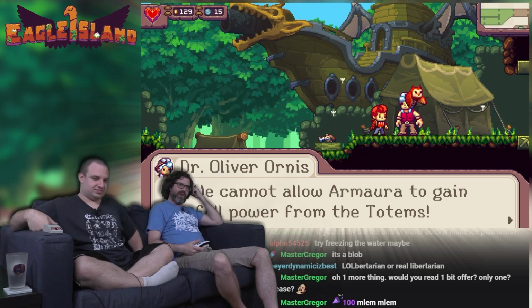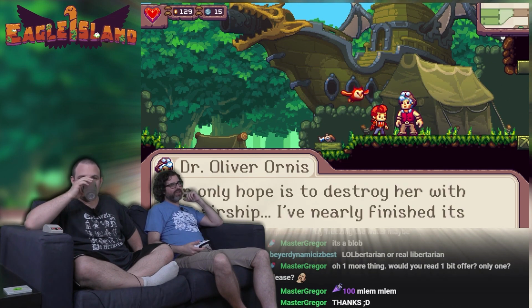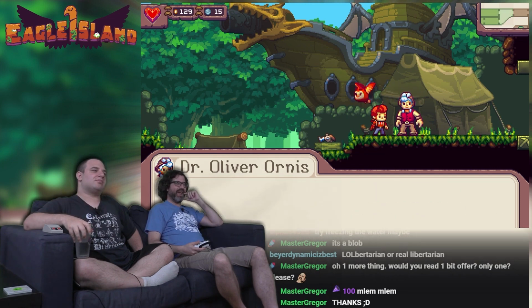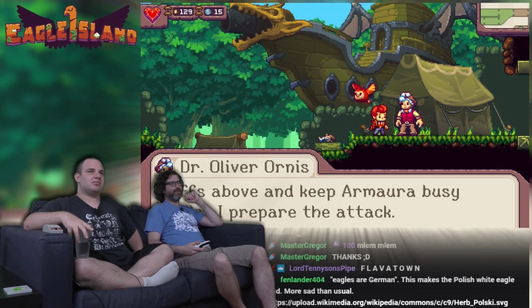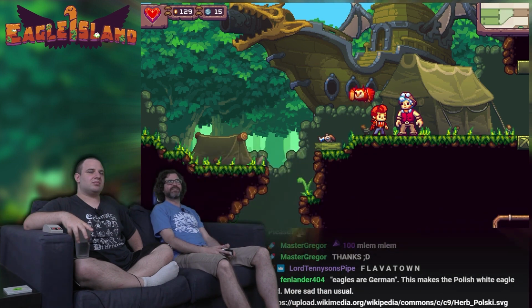No, we can't allow Omori to gain her full power from the totems. Our only hope is to destroy her with this airship. I've nearly finished its repairs. You must head to Eagle's Nest on the cliffs above and keep Omori busy whilst I prepare the attack. Go now. We have no time to waste.